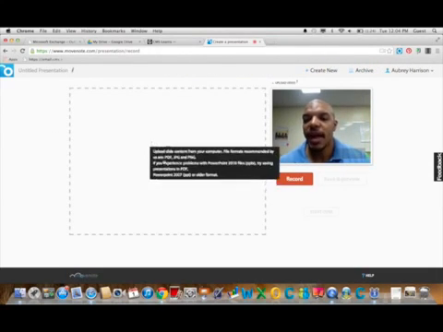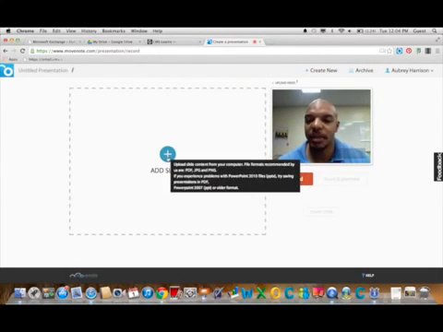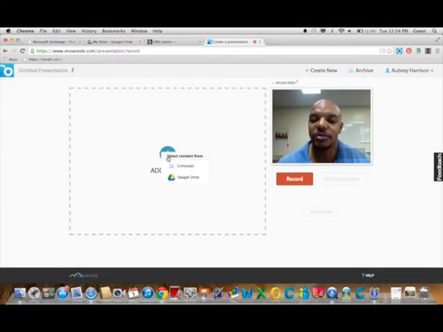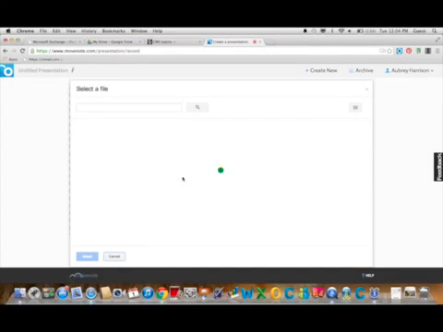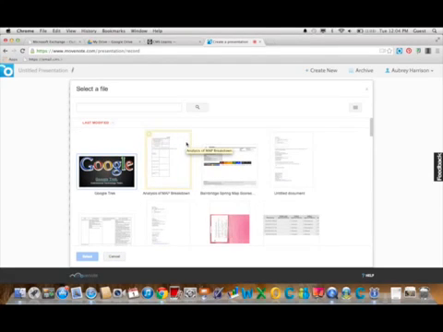So if I want to add additional slides to this, I just hit the plus sign right in the middle of that slide right there, and it gives me two options. I can go to my computer, or I can go to my Google Drive. So it gives me those two things. I'm just going to go to my Google Drive. Remember, this is going to search through all of your drive. So anything that's in your shared with me folders, you probably will see those as well.